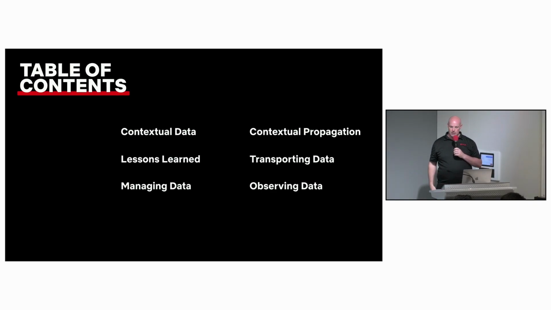Today we're going to talk about how we manage context at Netflix. This includes, first and foremost, what I mean by contextual data, what is it and how is it used. We'll discuss some of the lessons learned from our prior architecture. This is actually our second version of this architecture, and then get into how we manage and define that actual data. We'll discuss some of the difficulties in propagating that data, and ultimately how we transport that data across the ecosystem. We'll conclude with a brief overview of how we ensure success through observability.